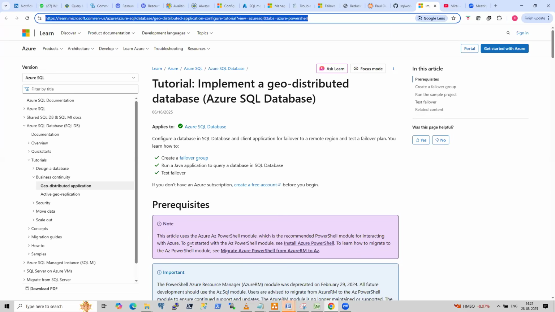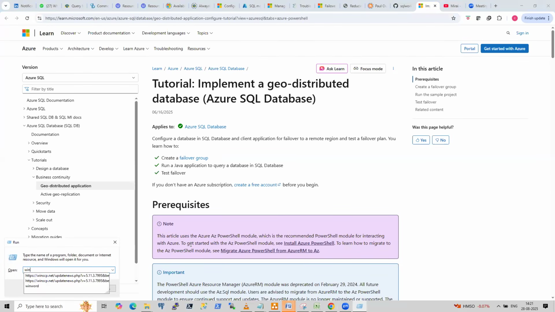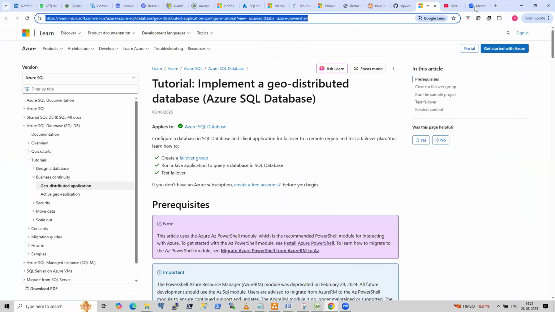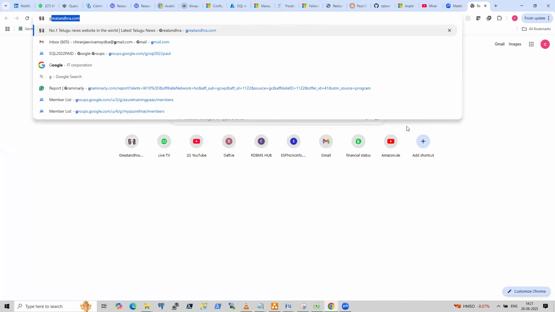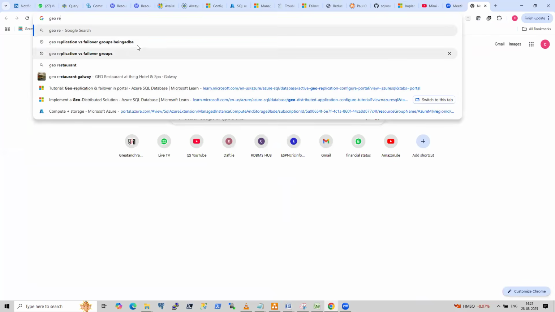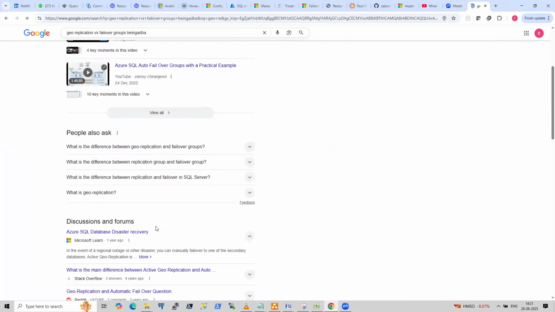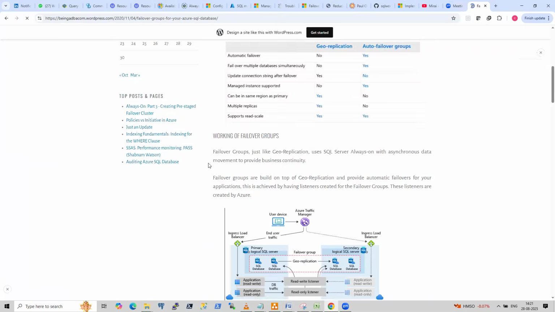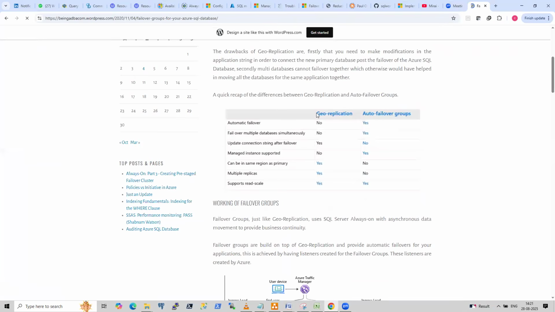So I would like to bring out a few important points so that it will be handy. Let me open the differences first. Geo-replication versus auto failover groups. So this is the difference. Geo-replication: failover multiple databases simultaneously, no. We can do it at the individual database level.